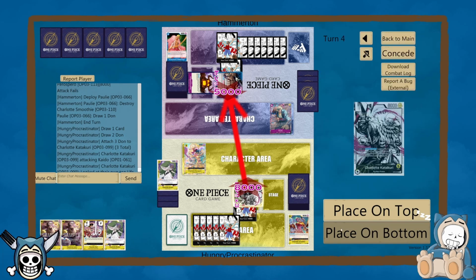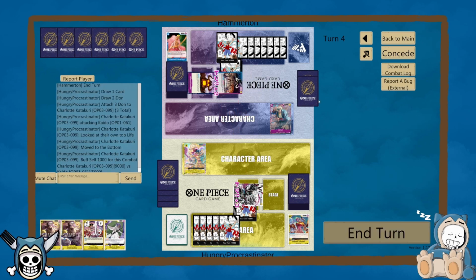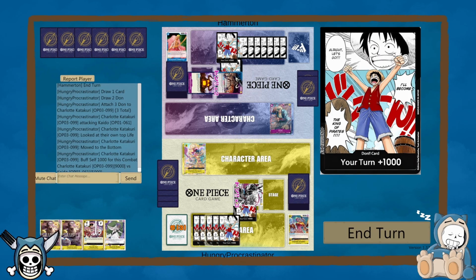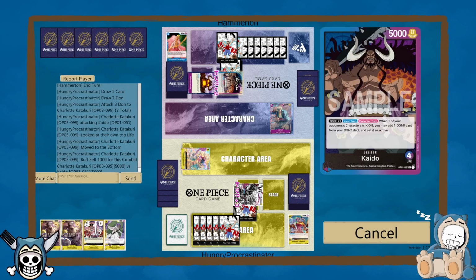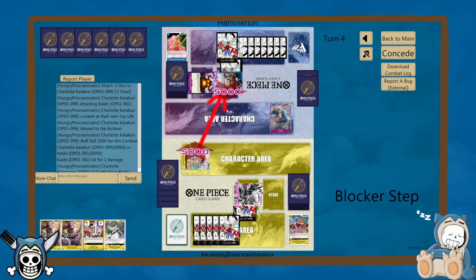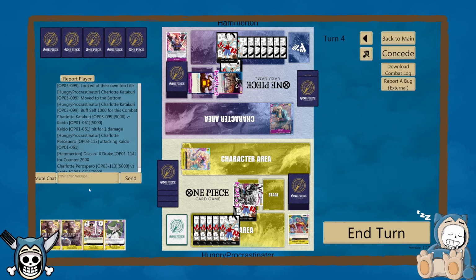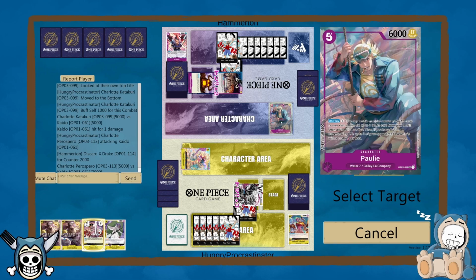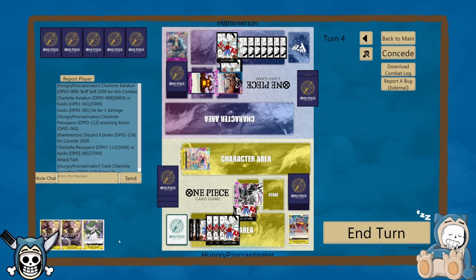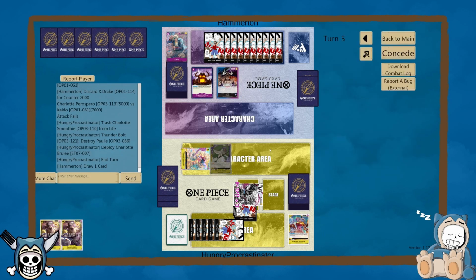So we'll look at our life. We'll place that at the bottom just to have a safety net here. And he takes. So that's good for us. And we will simply just do another 5 to his leader. Hopefully, yeah, so he used a strike to be able to counter that, and we'll get rid of the Poly. And alright, so it was a Smoothie, so it's not too bad, and we'll just drop our Brûlé here.